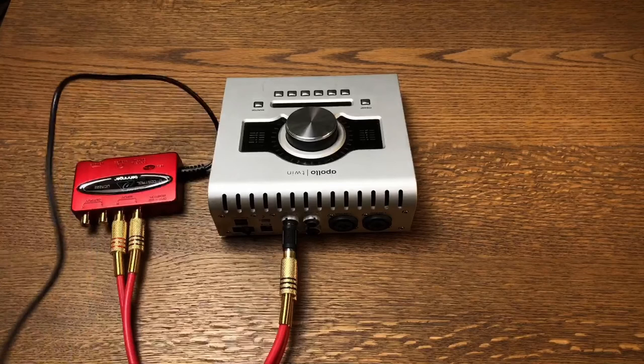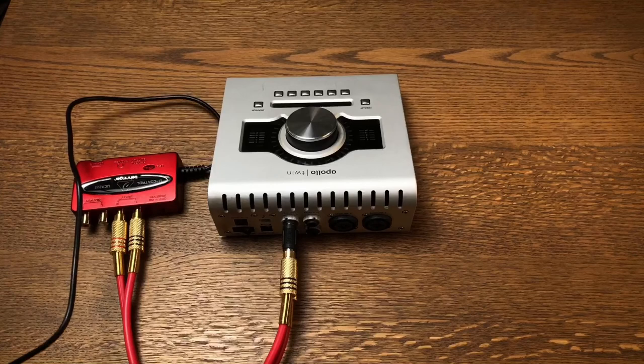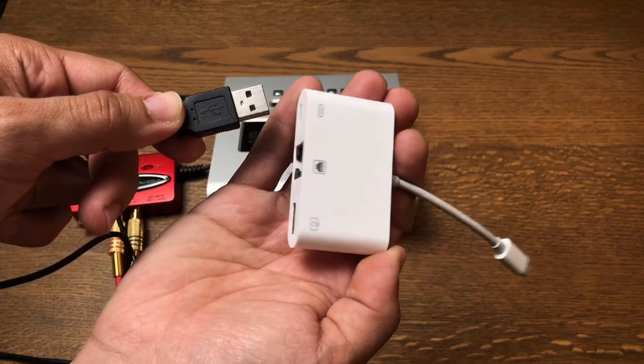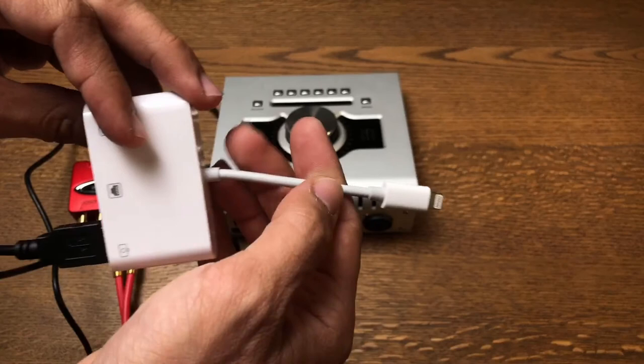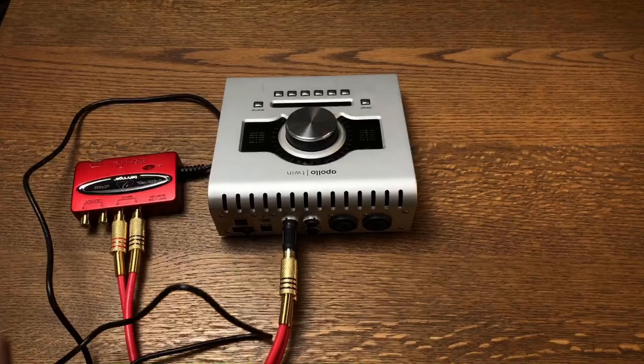Now you could just simply connect it to your iPhone or smartphone using the corresponding adapter, which I will show you momentarily. It's the 3-in-1 adapter. So all you got to do is just put it in the USB, just like that. And now you got great audio directly from your audio interface into your smartphone. And that right there, Freddie, is how you could get that hardware limiter by using a plug-in with the Apollo, and you're set to go.